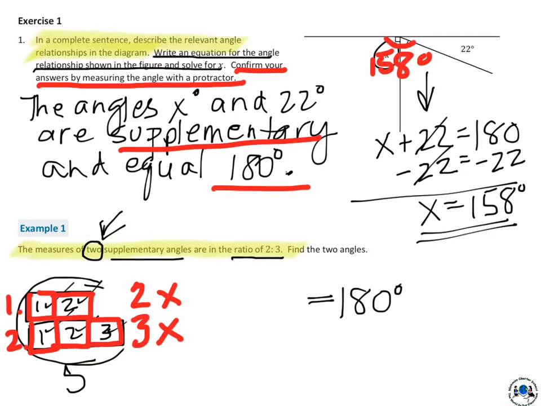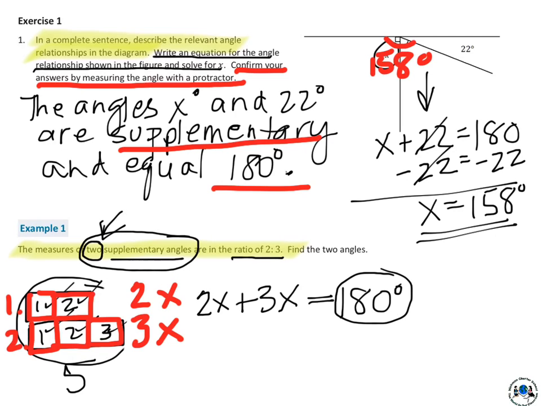Now, how do we put them into the equation? Very simply, because when we have two supplementary angles, the way we get to 180 degrees is by adding. So we would add 2x plus 3x equals 180. And again, working with ratios, a good way to work that out is to do a tape diagram like I just did first, because it's not so easy at first blush. It looks a little bit more difficult than it truly is.